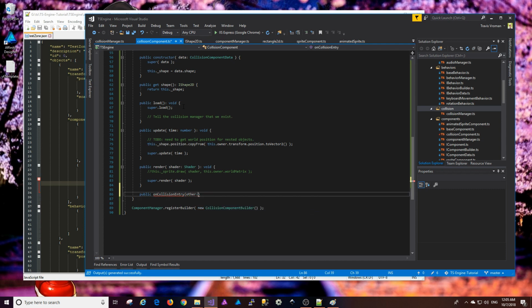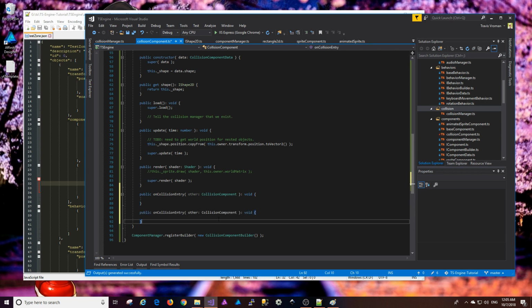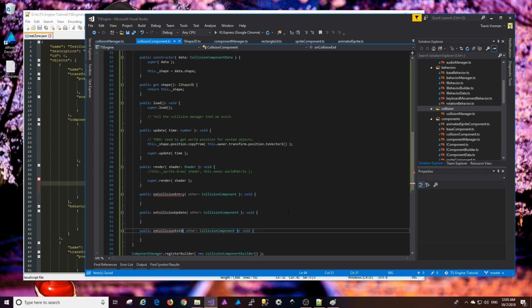Let's just pass the other collision component, because we don't actually need the data itself. We already know that we are one of the two components that are colliding here. So we have on collision entry, on collision update, and on collision exit. Okay?